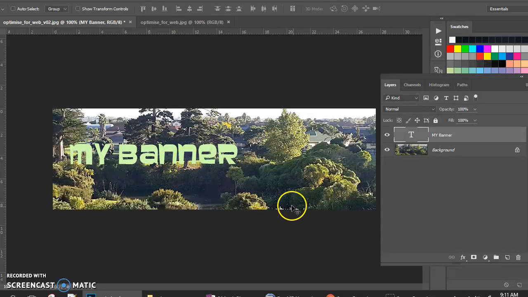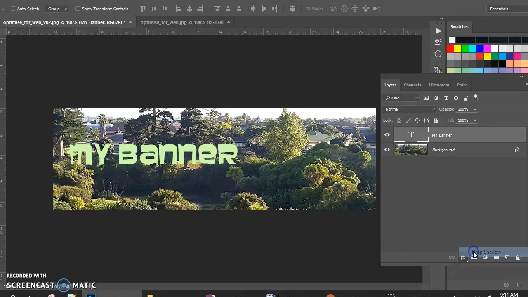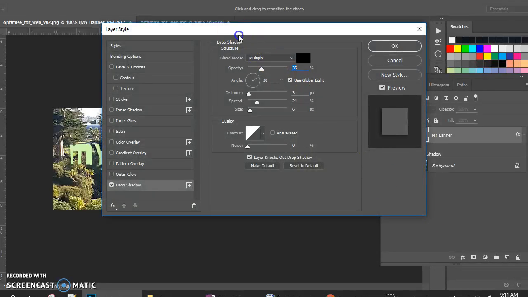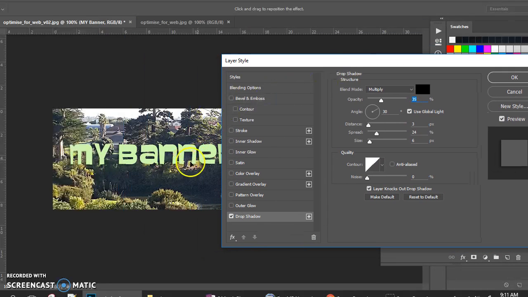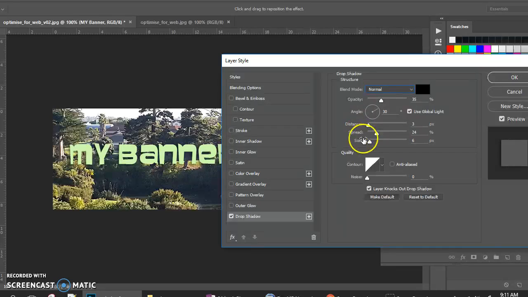So we can put some effects there by clicking this down, and let's say put some drop shadow and move this over to the side so you can actually see the shadow here. You can play with the blend mode. You can do it just in normal mode. And over here is the distance. See, you notice how the shadow actually moves as you click it. Let's put some more opacity there. See, you can probably see it better now. And distance or size is there.